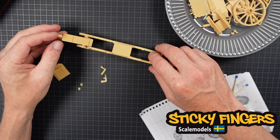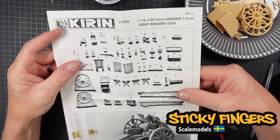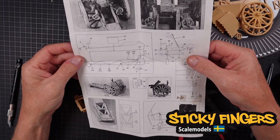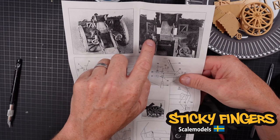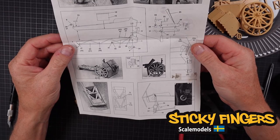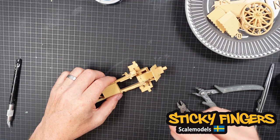Okay, so I have continued to build this resin kit. I started with a cannon, and as you can see, here are the instructions. We have all the parts, and here we have the final assembly. We have some very odd pictures here where we can't actually see anything. And then we have this part, this part, this part, and this part, and this part, and this part. And that's what the instructions said. So it's not easy to build this little cannon, but I'm making some progress.